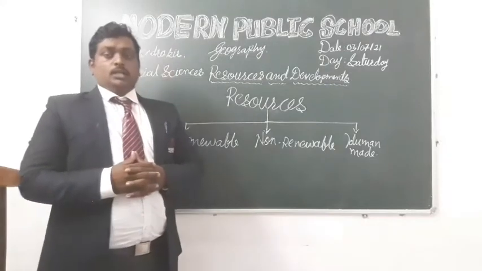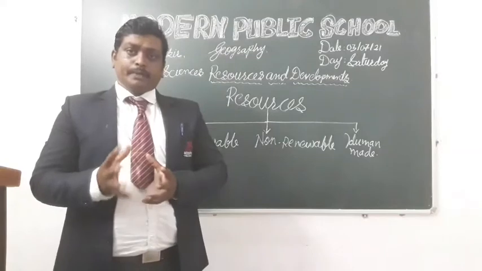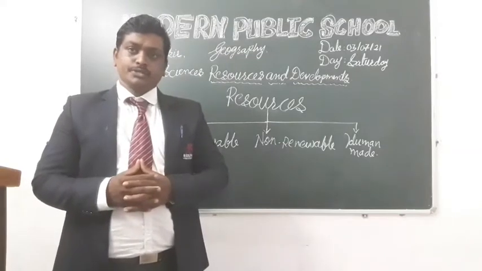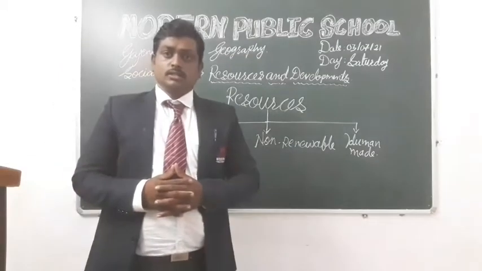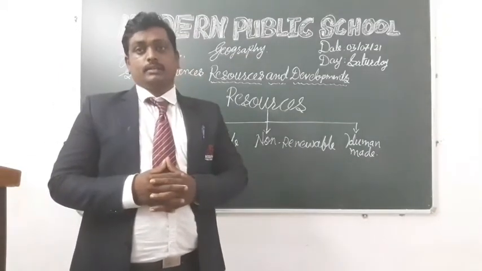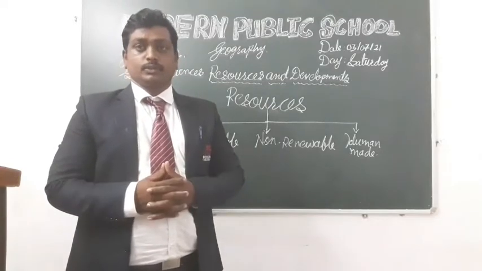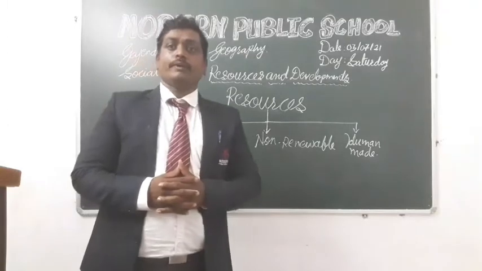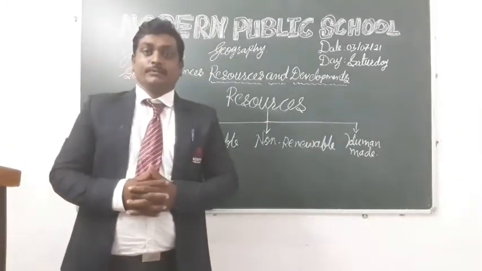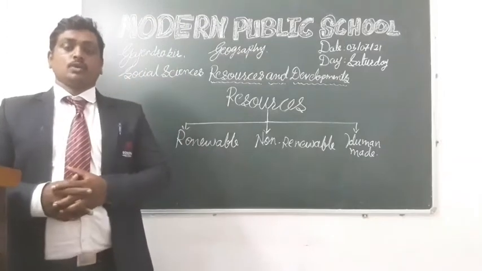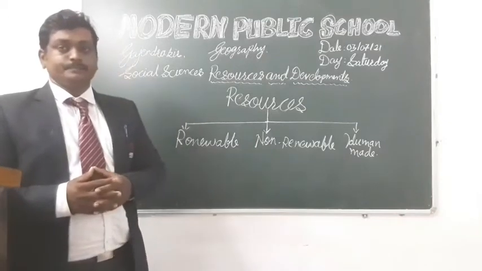Usability. Which things do we use daily? We use pens, papers, notebooks, these things we use, dear students. These are one kind of resources. We use water, we need sunlight, we need air. These are the natural resources. Without that, we cannot think that our life will sustain. We cannot think that we can live for a long time. So this is a little bit of introduction about resources.